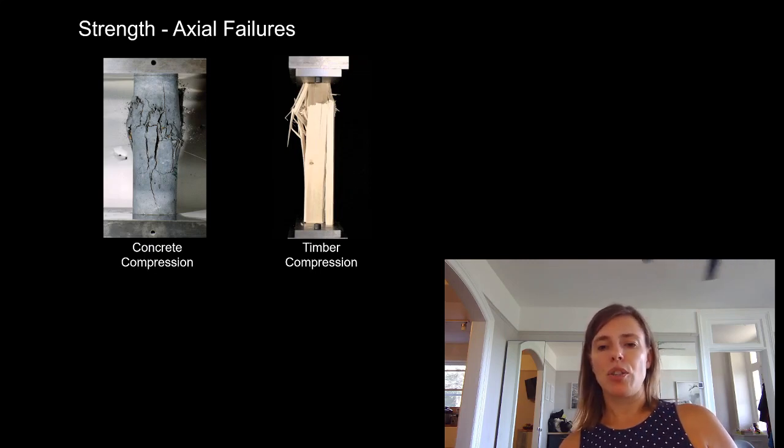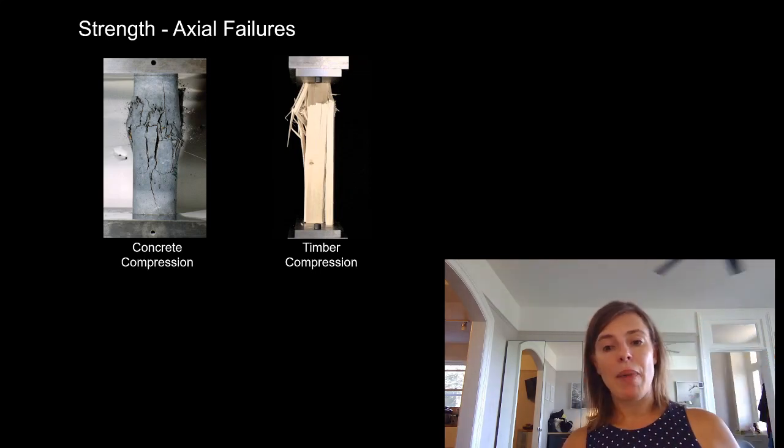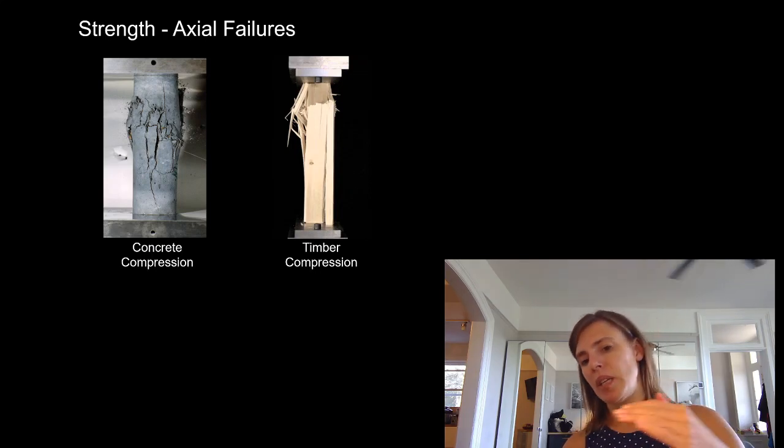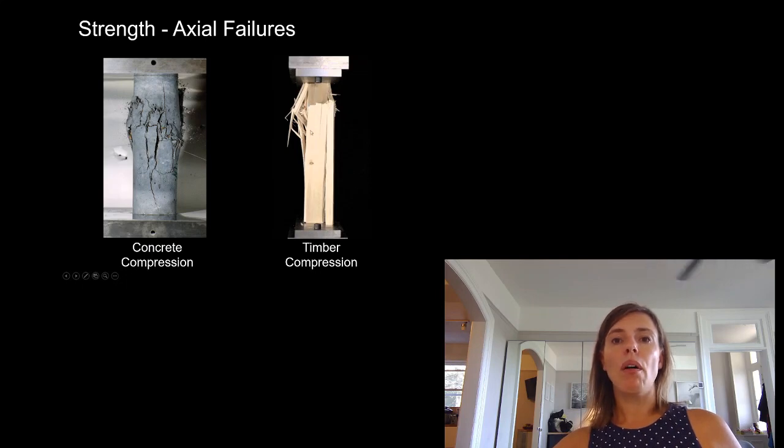This is where I always get the question, what happens if it's not strong enough? Well, what we don't want to do is tell them to tear it out. That would be the absolute worst. But we can't have something not working. So what the engineer will often do is refine the analysis and see if we can get away with that reduced capacity. If not, we might come up with a remediation method. Maybe we need another column somewhere. Maybe we need to do something over here. Or maybe we need extra reinforcement. Worst case scenario would be tear something out. And then just for comparison, here is a timber column in compression.